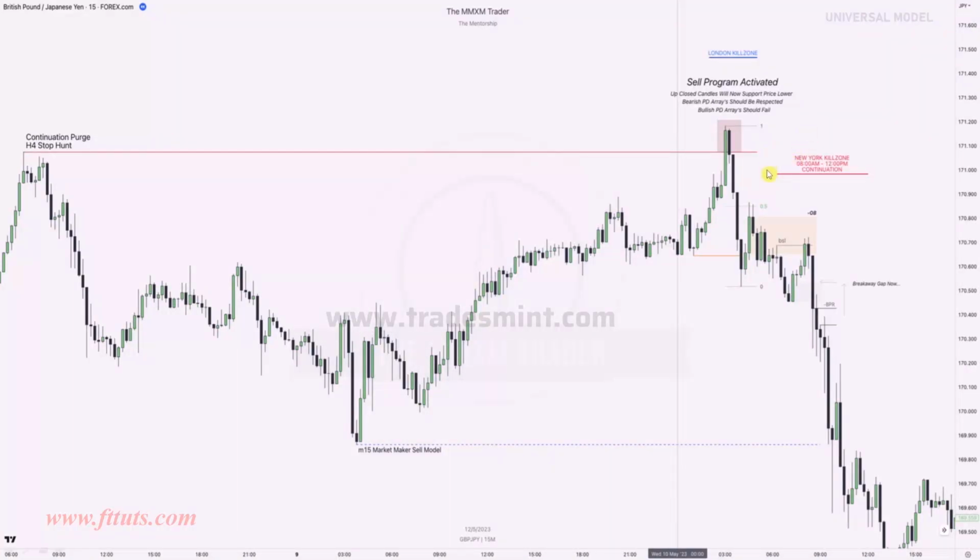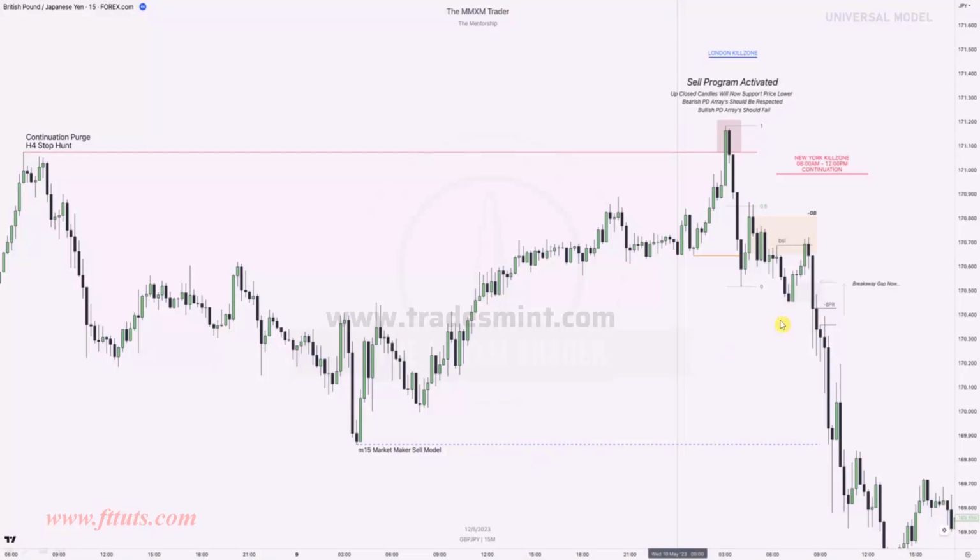We're gonna talk about this a little bit, right? Short-term perspective, bread and butter setup happens in New York kill zone, right? The highest probability setup between 8 a.m. and 12 p.m. and we have a continuation profile, right? Because we already took out buy stops, right? This is important. And now our up close candle support price for going lower, and we can get in either on distribution phase number 1, or we can get in on that silver bullet, right? That distribution phase number 2, and wait for that intermediate term high to be formed.